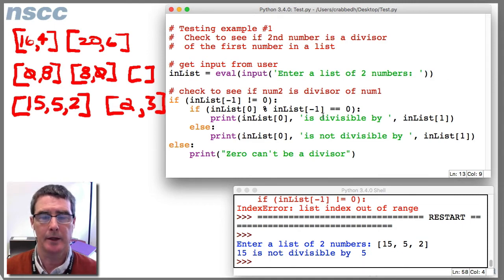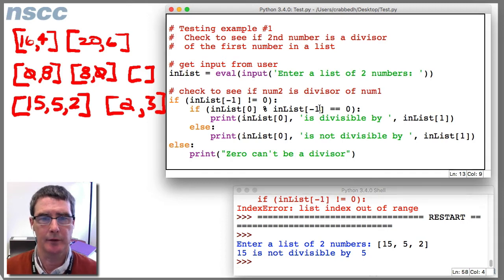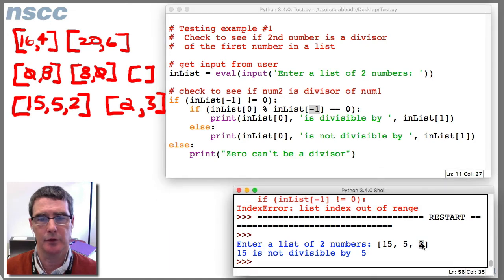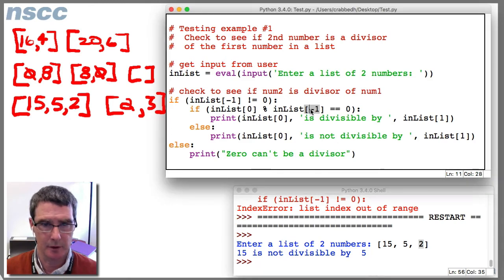Now, here's what's happened. We've done the test up here with a -1 because we assumed that -1 would be the second one. But if we enter 3, that -1 is actually testing 2 here. Well, there's a few things we can do here. We can change this up here to be 1, which is the second one.